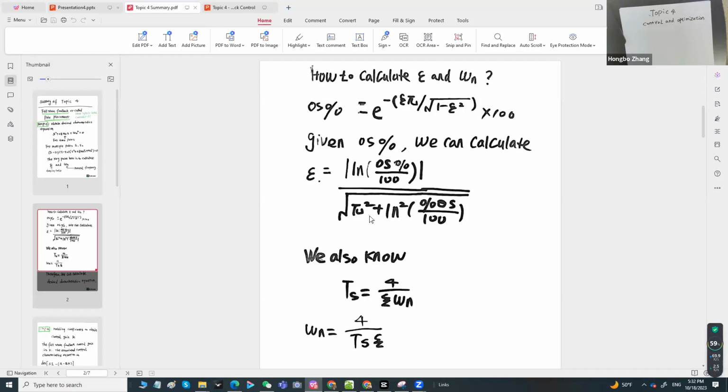Of course, your PID probably doesn't care about this stuff. Why? Because PID is model-free. Again, let me type it. PID is model-free. And this is called full state feedback.